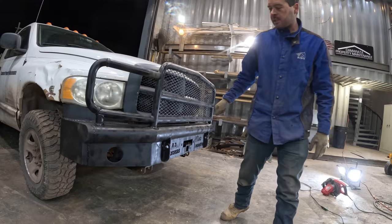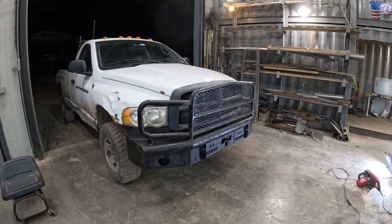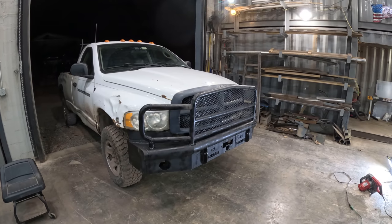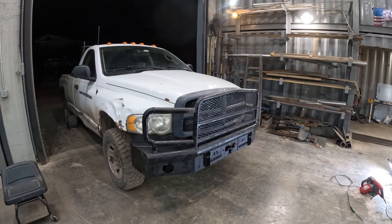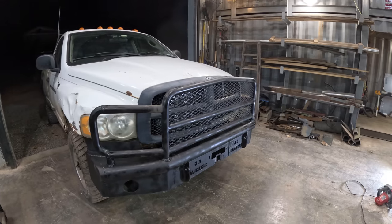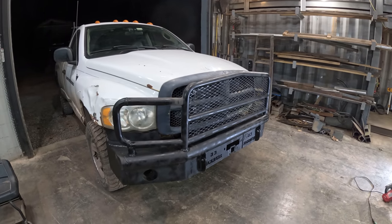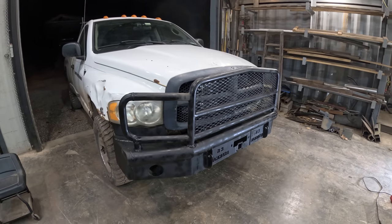So I see why trucks don't come like this, but that will prevent damage in a lot of low speed collisions where the other bumper was just tinfoil. It was fake nonsense. And you can push stuff with it. If I had had that on when that guy backed into me, nothing would have happened. That's how trucks should be. They shouldn't be so delicate.